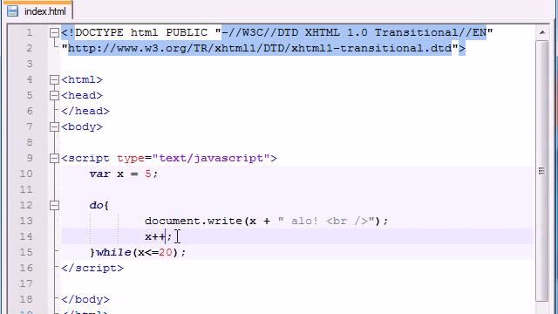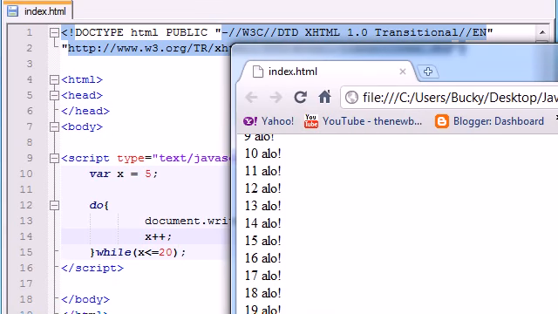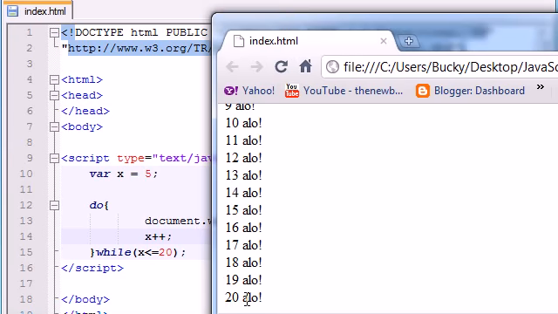And I'm going to keep doing this, incrementing x each time, 7, 8, 9, all the way to 20. And then once it gets to 21, it says, is x less than or equal to 20? No, it's greater than 20, so that's when your loop shuts off and quits. That's why you go 5 all the way to 20, because 20 is in fact less than or equal to 20. It's equal to 20.